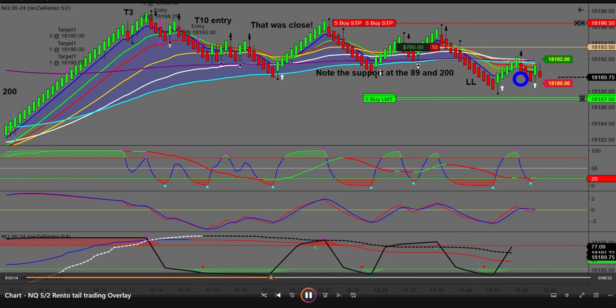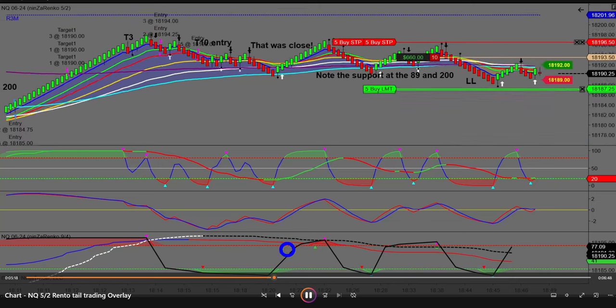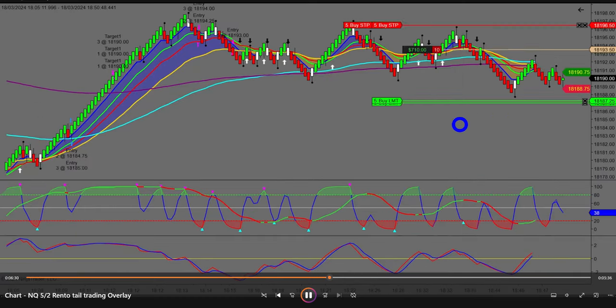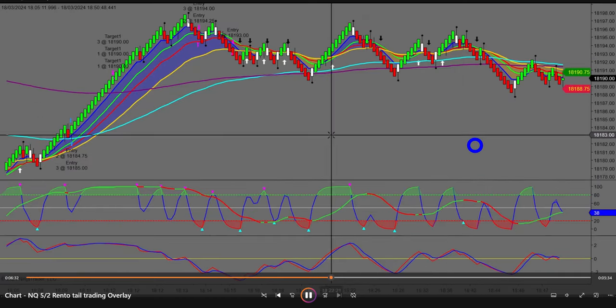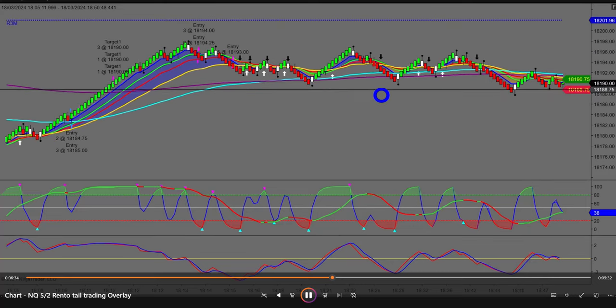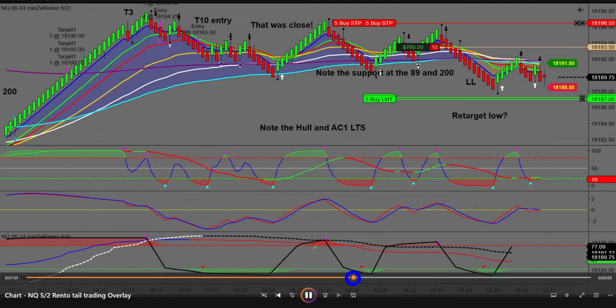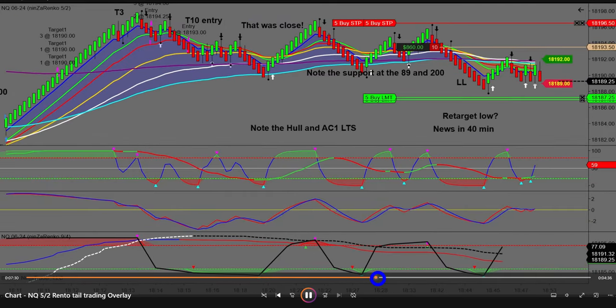Because I was thinking, oh, do I go short? And I was thinking, no, we're very, very flat right here. Okay, so we're really quite flat, and I'll just move this along. And I had here to retarget the low, and that's what I'm thinking the whole time. Let's go for the low. And so we'd made a lower low. Okay, it's looking good, looking good.